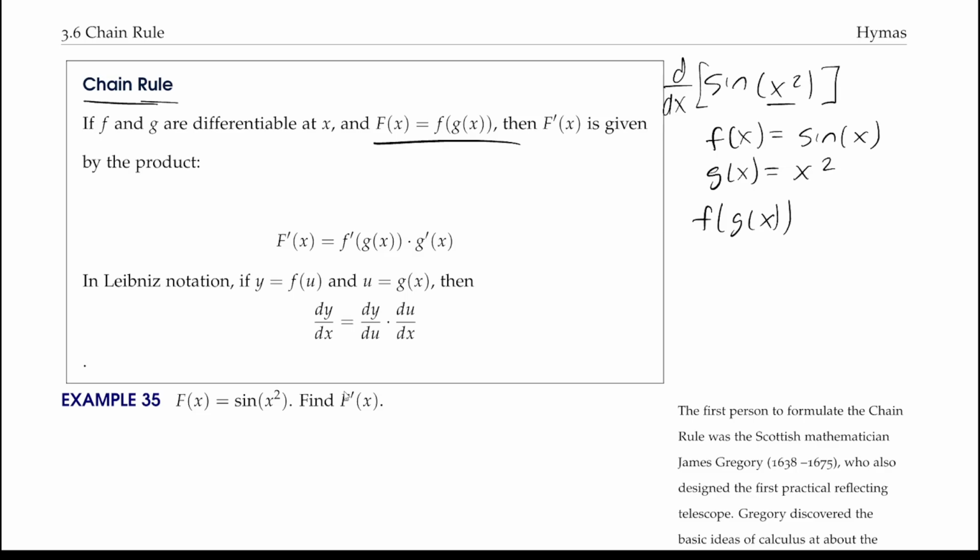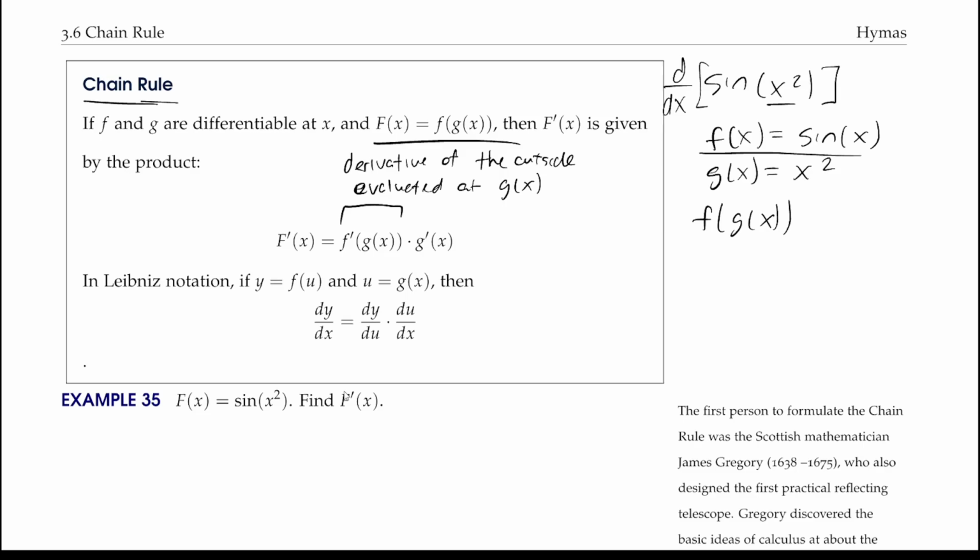Now, I want to take notice right here of this first derivative. As I defined it here, f prime is going to be the derivative of your outside function. So in the example to the right, that is sine x. We want to take its derivative. So this right here is the derivative of the outside function, evaluated though at the inside function. I write the word evaluated here, at, and I'm just going to call it g of x, but we're really talking about the inside function.